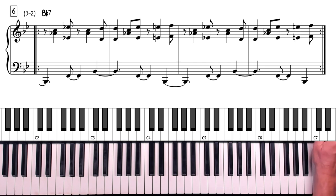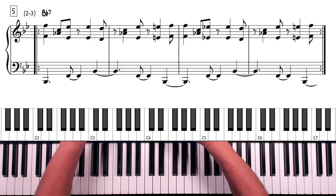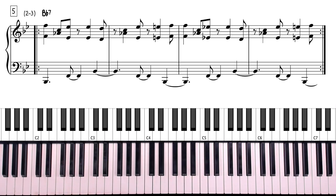Now, I want to go back to my 3-2 Montuno pattern, but let's move on to 148. That actually would be nice. Yeah? So let's always keep our wrists open.